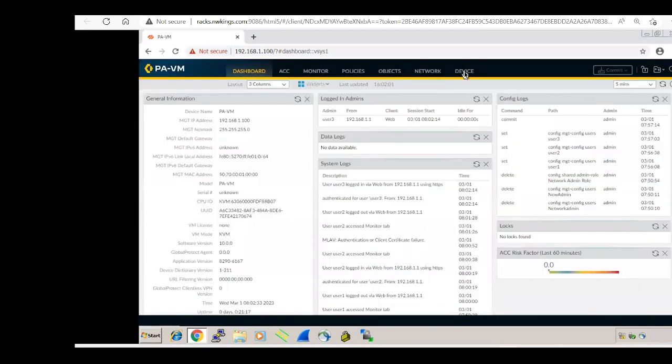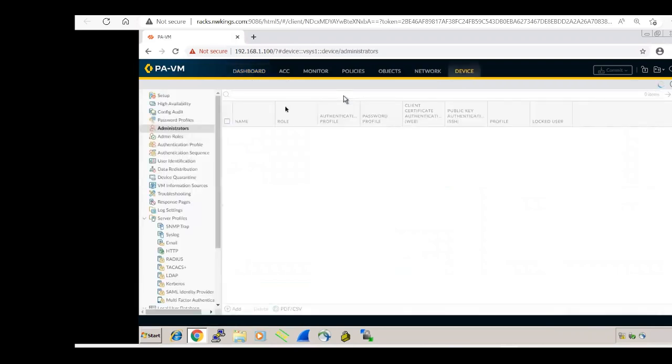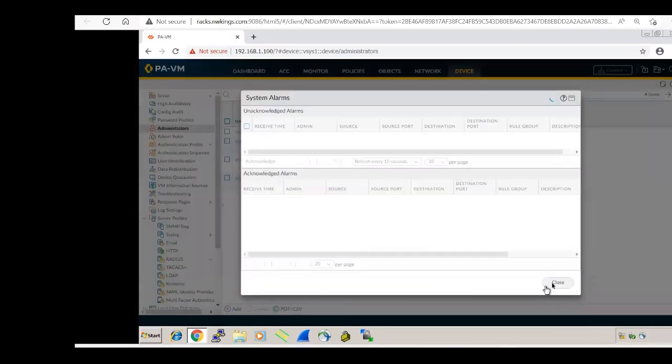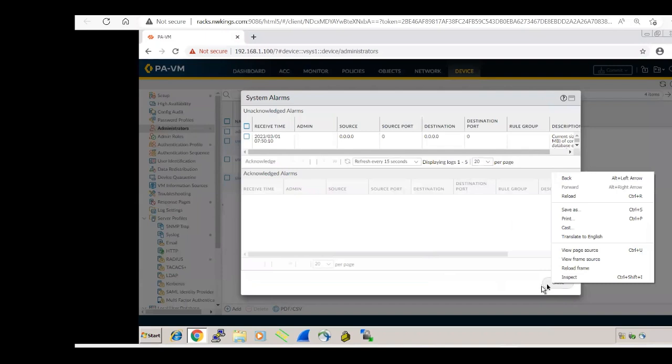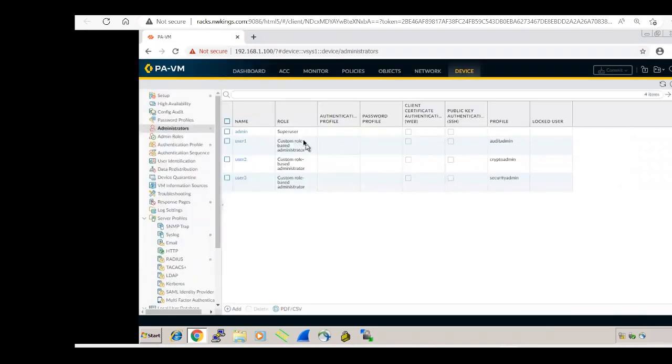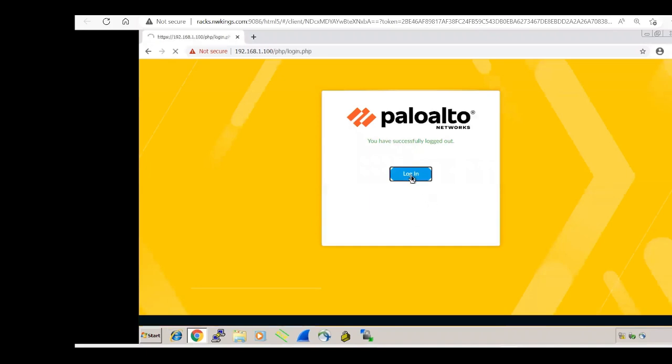But he can do everything, but he won't be able to create admin roles like the super user. The only difference is he won't be able to create the super user. That's it. He can create the other users as well, but not the super user because he's not a super user. Okay. That's the only difference. We are logging in with user three. So now we know what the difference is between all three, right, guys? Let me log out from user three, and then we can see. Let me log in with the admin.